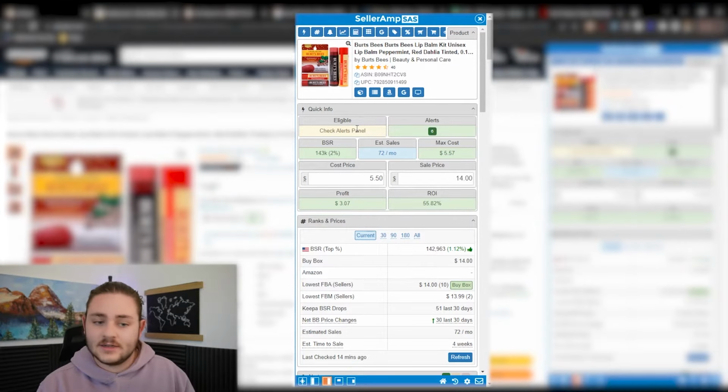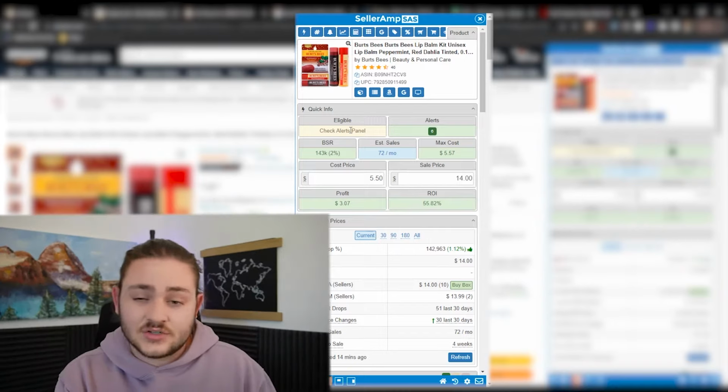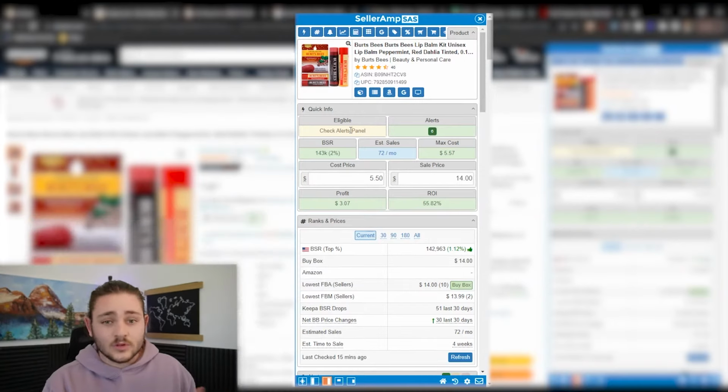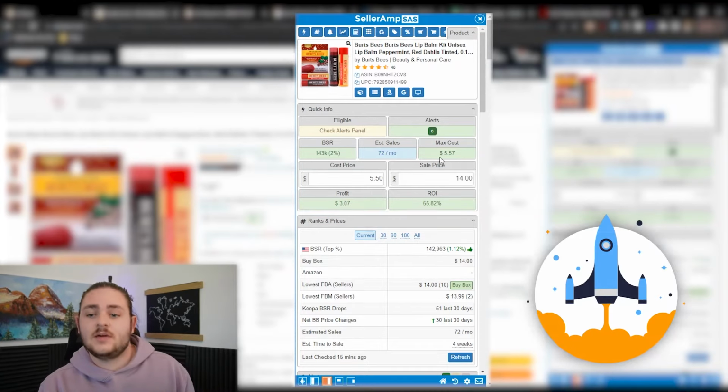All you have to do is be logged into your seller account on a different tab. If it says you're not eligible, don't let that stop you, by the way. It's super easy to get ungated these days. If you were looking for a specific ungate, if that's something that's holding you back from Amazon, don't let it. We've got a ton of answers for you in the free Discord that's linked down below in the description.